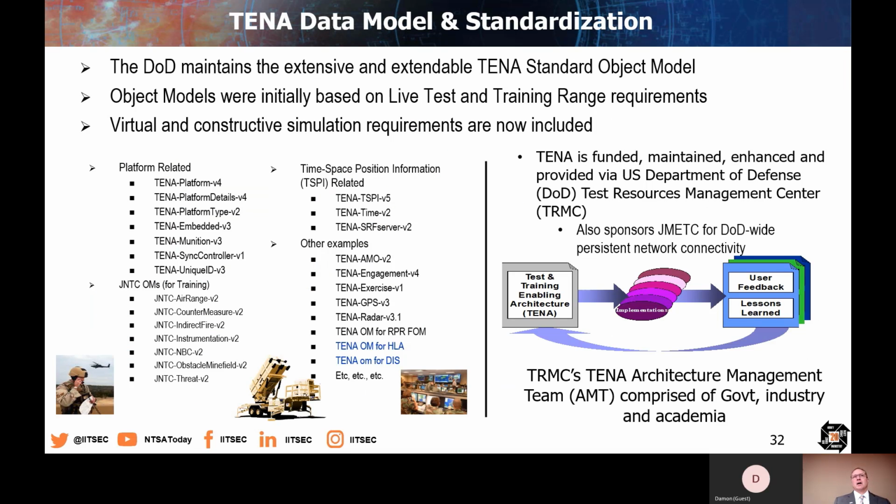So one of the things that is so important, and I hope Damon and I are getting this across, is having standards being managed by standards bodies is so important.